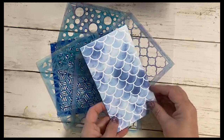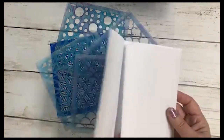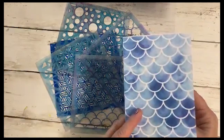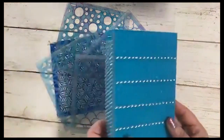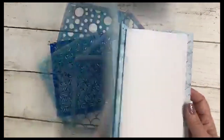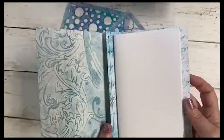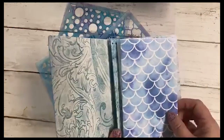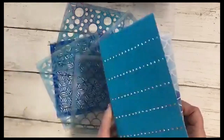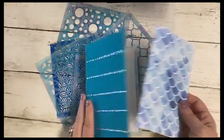The same technique I'm doing could also be used for the covers of the inserts for your pocket journals. I created this one a few weeks ago — I took one of the inserts out and created a cover. I think I'll make a cover for each of these, and then all I have to do is change out my papers.